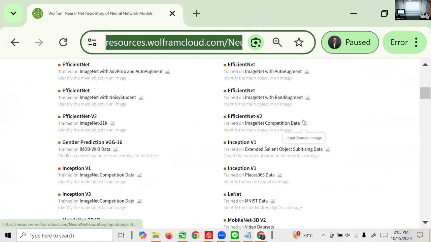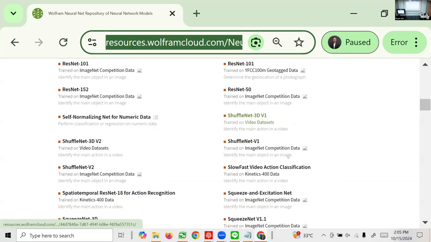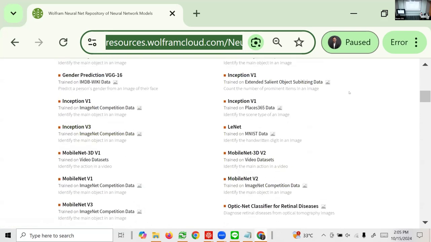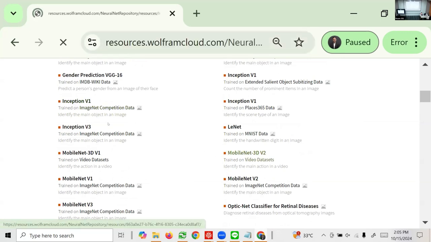There'll be a whole bunch of things like classify country flag by this university, by that university, by OpenAI. This is what we're talking about. All of these are advanced models that have been loaded into an ecosystem. One of the things you hear a lot is the Inception model. That's very advanced.